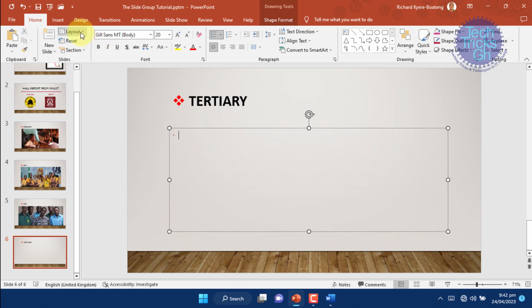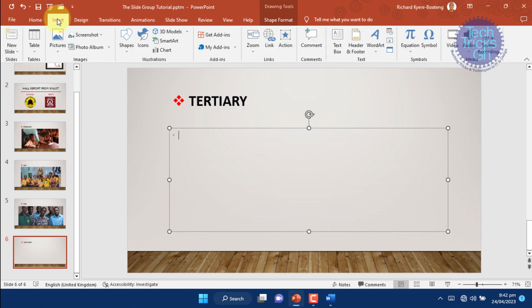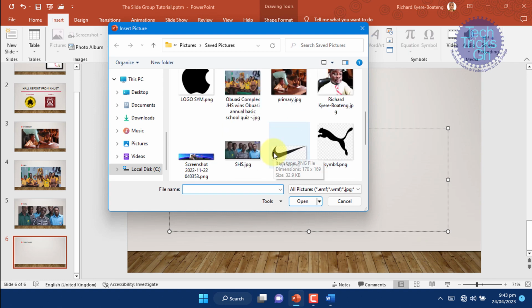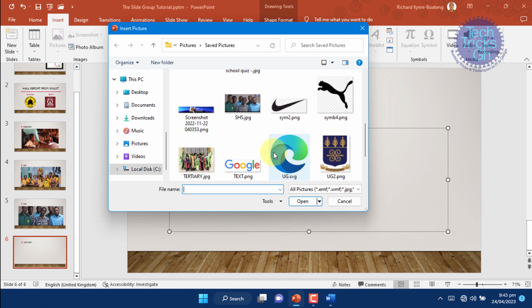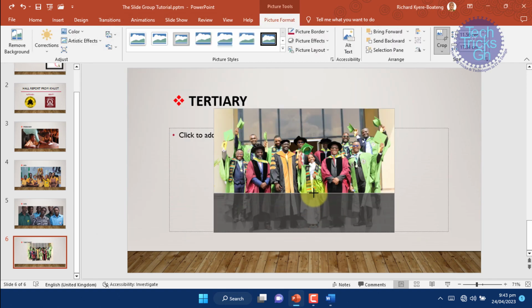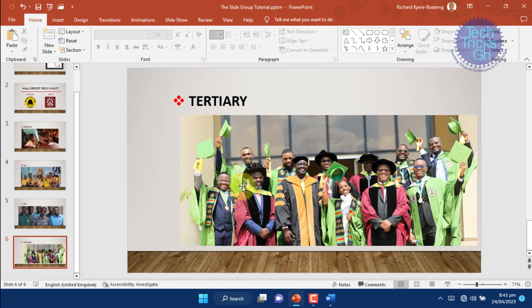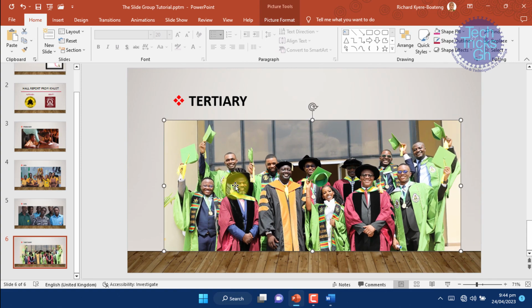Let's click on the Insert tab and navigate to the Insert image and this device. From the dialog box, browse to the location or directory where the tertiary school image is located. When you chance on it, select it and click the Insert button to insert the image onto the tertiary slide and crop non-essential areas. Let's drag the corners of the image to scale it up to match the preferred dimension.